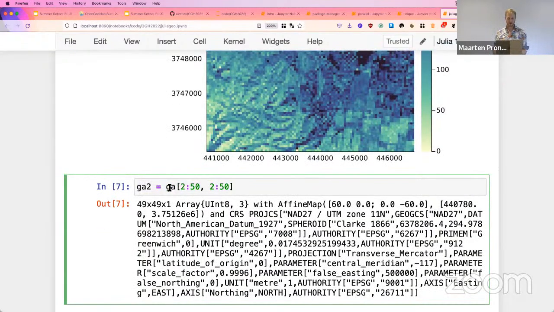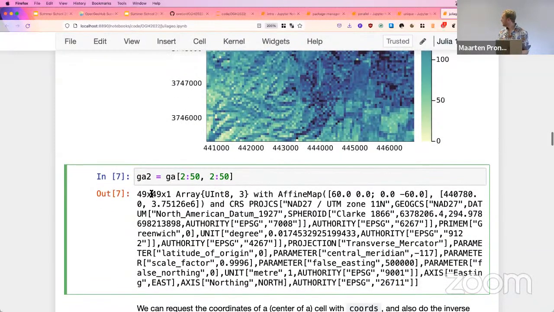So with array notation, we can basically say, instead of this 100 by 100 raster, I will take only 2 to 50 of the x coordinates and 2 to 50 of the y coordinates. And then we get a 49 by 49 GeoArray. Actually, with offset coordinates, so it actually still aligns to the correct position in the world.